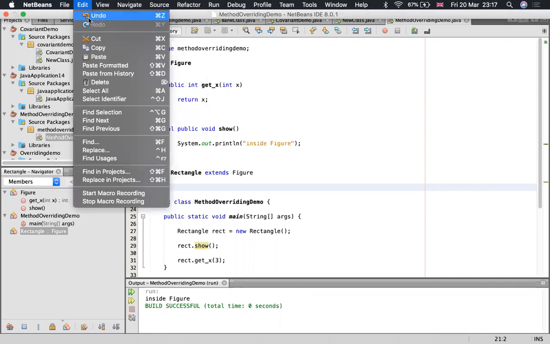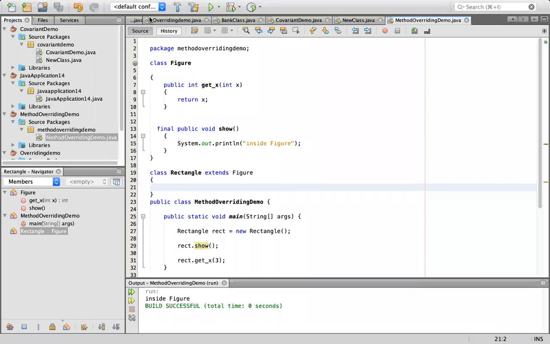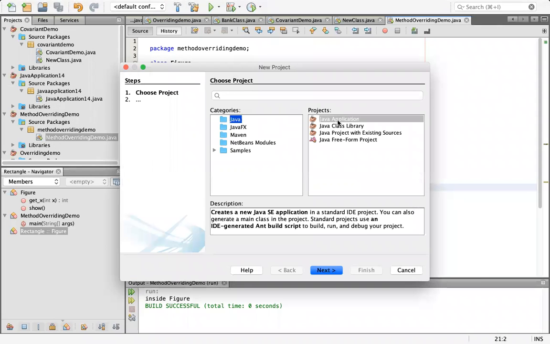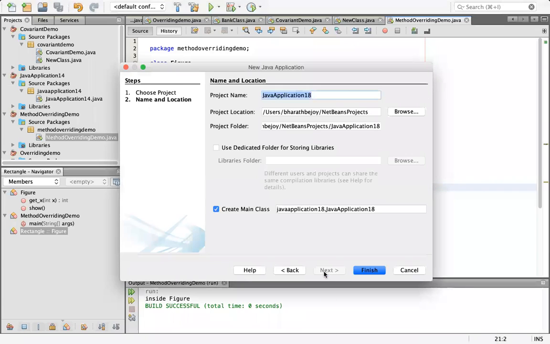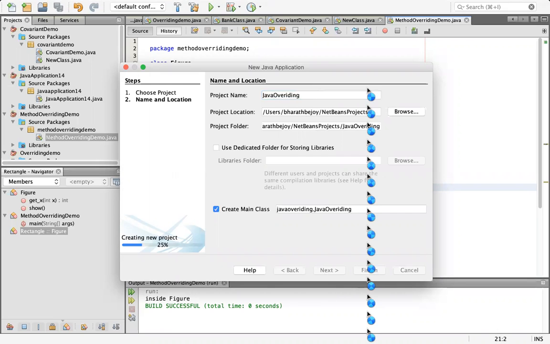Let me open a new project. Java overriding. Click on finish.